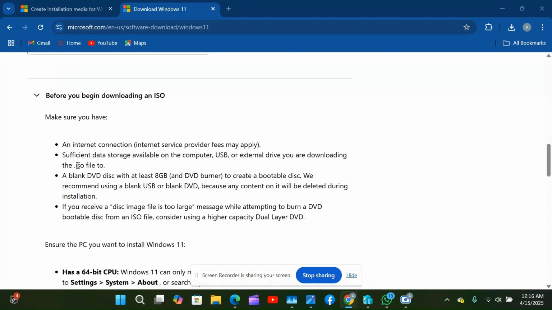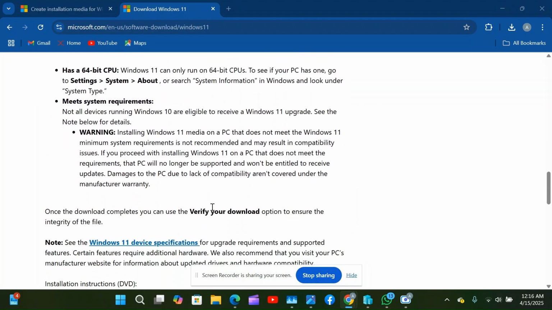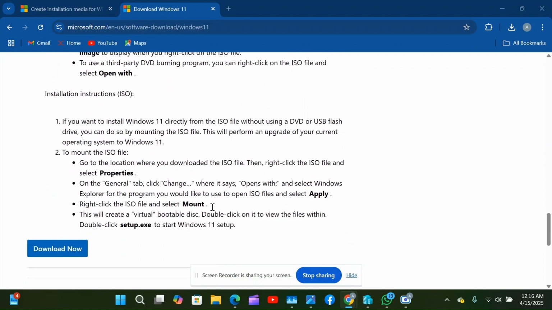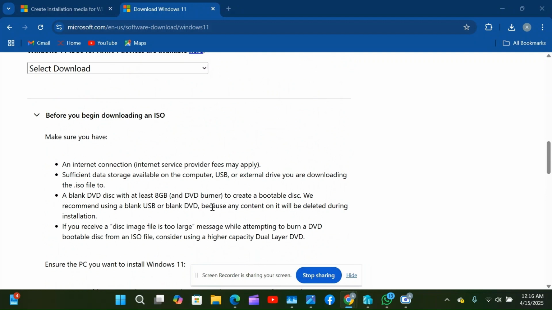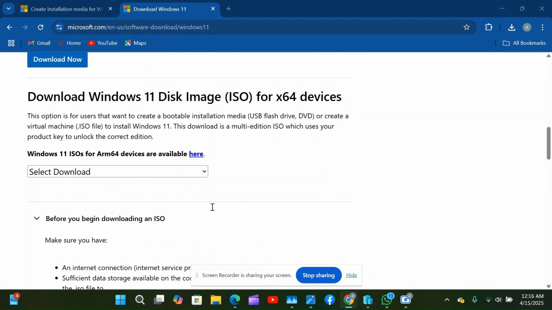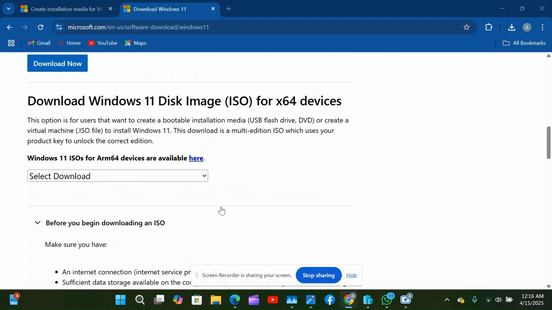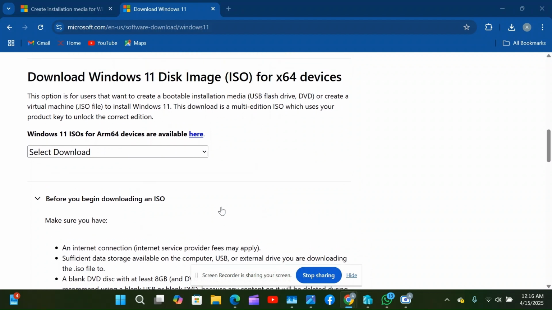Make sure these requirements are met before you go ahead and proceed downloading your ISO file, and also you can follow the process down here on how to bend an ISO file to your virtual machine. So I'm not gonna do this for this video as I already downloaded it and it's already stored on my computer. So I'm just gonna go ahead and create a virtual machine.